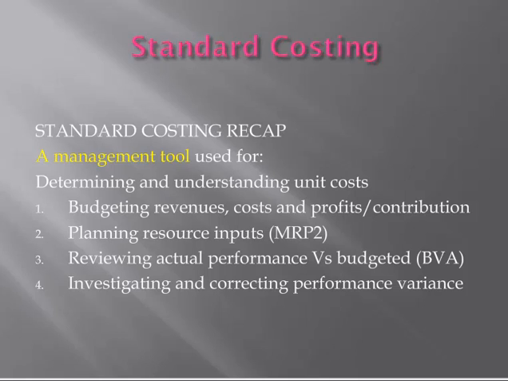It enables management to carry out the very important task of determining and understanding the unit costs of whatever particular units they may be making. This is derived in the preparation of a standard cost card, which sets out the standard inputs required to produce a particular unit. And that information is very important from a pricing perspective and from a control perspective.